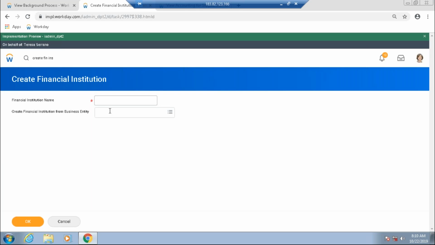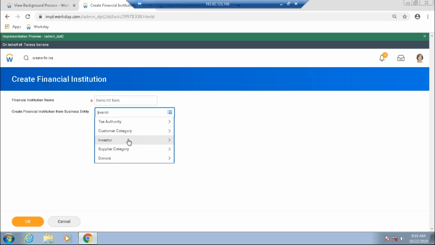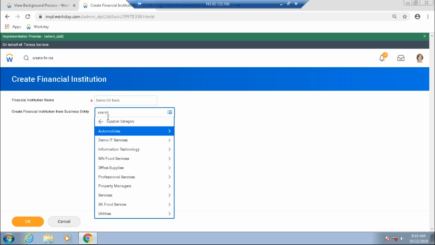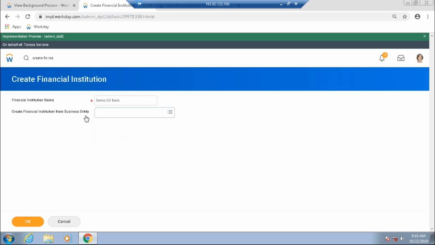How do I do that? My bank name is Demo US Bank. So this is the bank name. It is up to us whether we want to create this from a business entity, but I'm not providing any business entity.